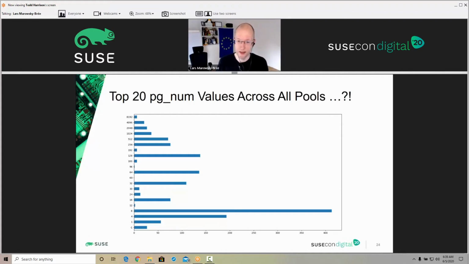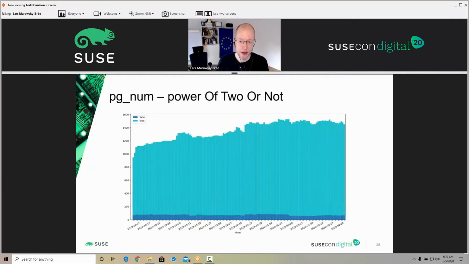So essentially there will be placement groups that are oversized or undersized, depending on how you look at it, compared to others. That makes it very difficult for the cluster to balance data evenly, which has implications on performance and on the total usable capacity. And we were trying to understand how exactly that happened, because this is not something that we recommended. So why was this happening? Let's take a look at the next slide.